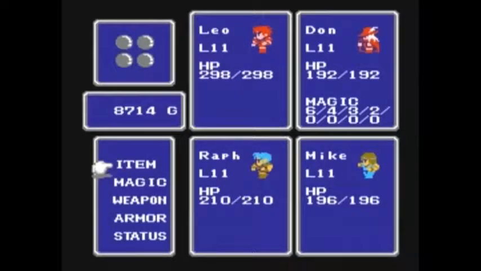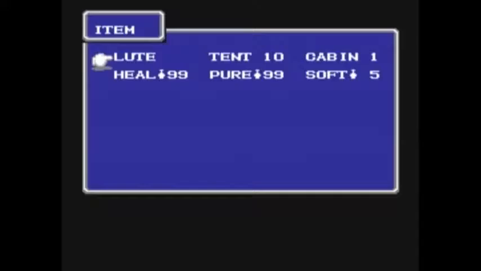Alright, let me go over what I have. Got a pretty good little chunk of gold. 8,700 is not too bad. I went ahead and maxed out my heal potions and my pure potions. I've got 10 tents, I still got the same cabin, and I got 5 soft potions.